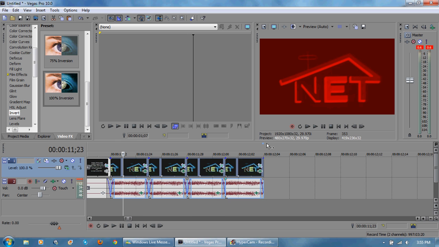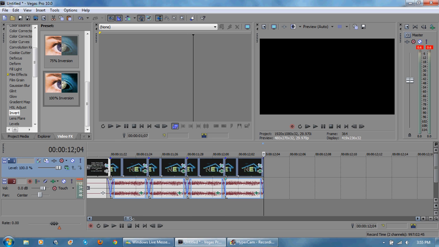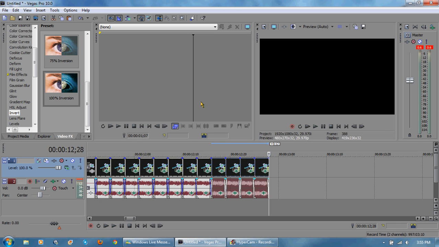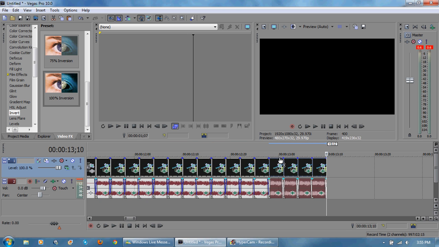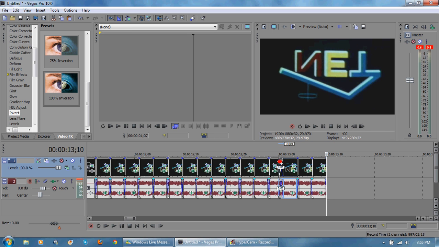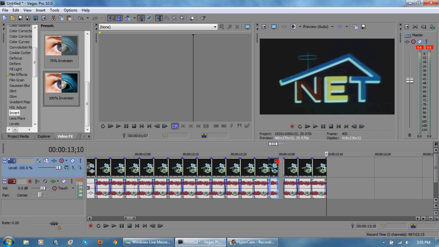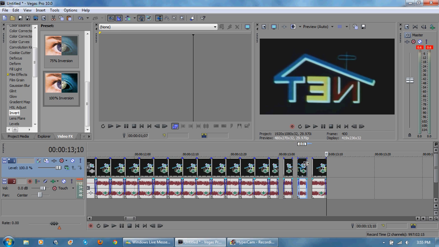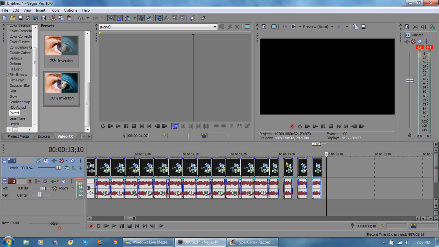Select all four of these, and I'm hitting Control V now. So 1, 2, 3. This last one, this last set, I'm going to shrink, oops, sorry, not grow, shrink each clip by a frame. So now there are only 2 frames. And I'm going to not change the opacity. I'm going to line them up like that.